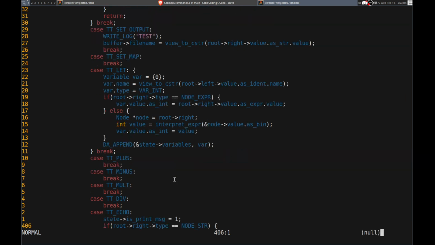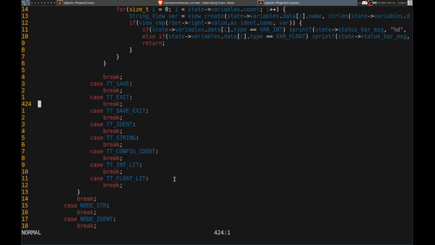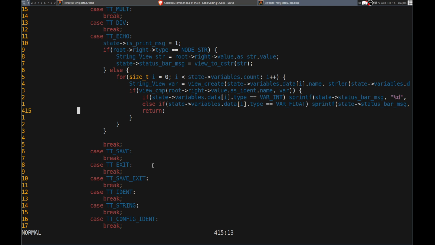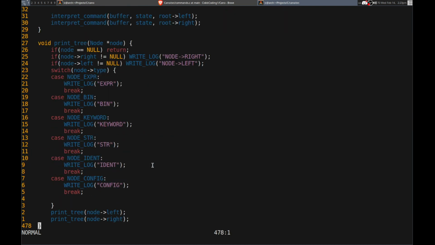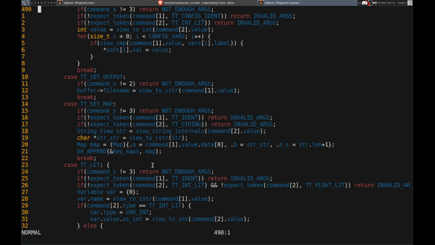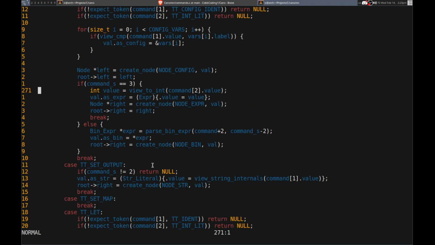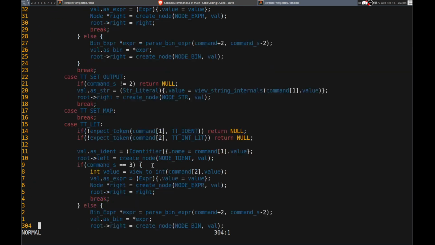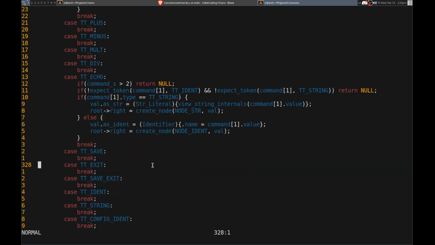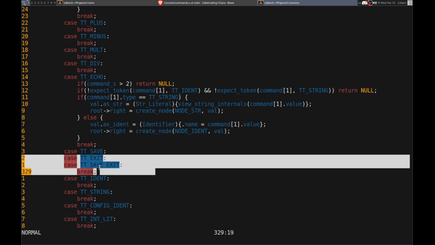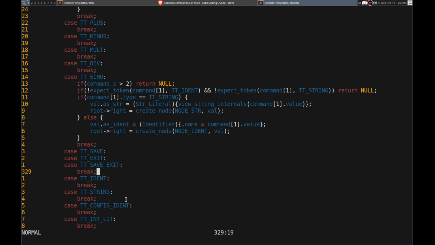A lot of these we don't need, like they're unreachable. Let's see, we should probably implement save. We don't have save. Shoot, so we can't actually save. That is interesting. Why is that not the first thing I implemented? Okay, so save, we don't really need to do much, we just need to create the root node, and that's it. Let's go to the parse command. If it is save, then we can just break. And the same thing with exit, and save exit. So all these just can fall through, because it's really just the root node that we need for those.